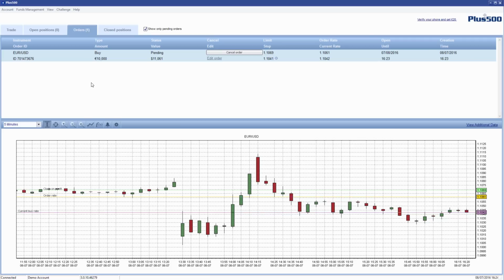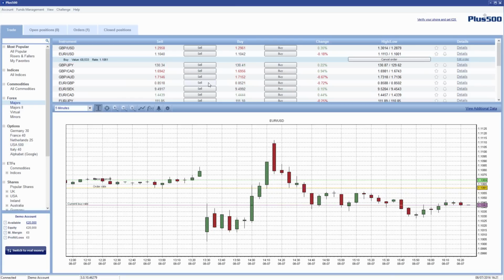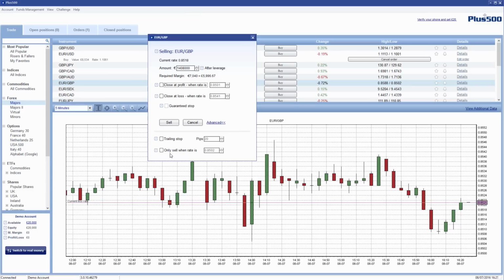If we wanted to just create a normal order, which we will do, if we say put a sell on the euro British pound, but we won't set it as a limit order. In other words, when it comes in later and when it hits a certain point. But what we will do is we'll put 10,000 euros, which costs us £42.59. We'll put the close at 0.85, so if it reaches that, that's when the sell will be closed, hopefully at a profit, which is the profit of £16, which we can see there.